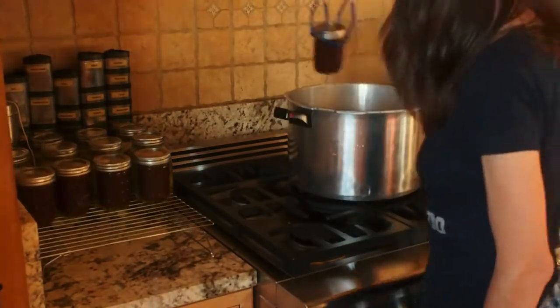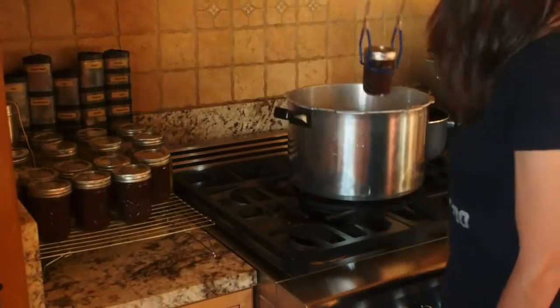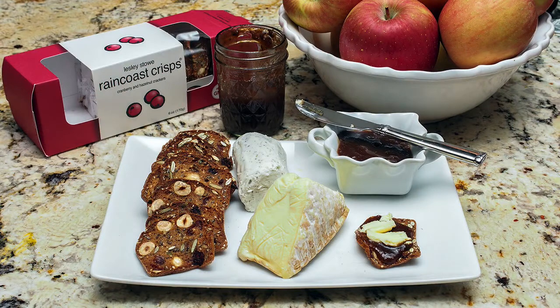This recipe ended up making 8 pint-sized jars of delicious apple plum butter. Plum butter is great on toast, pancakes, sandwiches, crackers, just about anything. So give it a try.